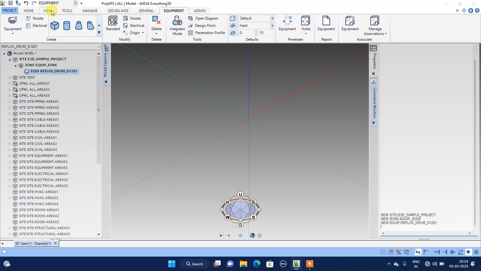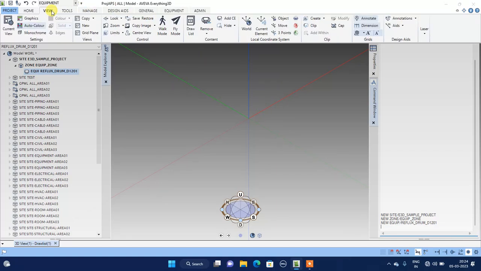That's why, so we don't have to rotate every time, I will select the plane. Now you can see this is the north south plane, highlighted.